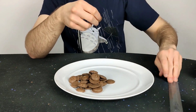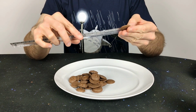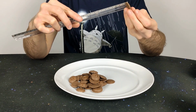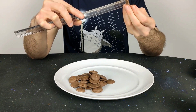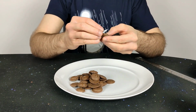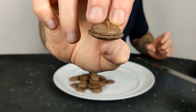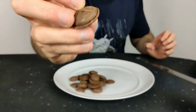Let's give it a measure first before I get caramel everywhere. Let's have a look. So we've got about 2.8 centimetres wide. It's a sphere or circle, so it's quite hard, obviously it should be the same all the way around, but it's not a perfect circle. It's about 0.4 centimetres high. So there we go. And they're all relatively uniform. Well, I'll say that, I know they're not. Because this one here is quite lean and wide. That one's quite stocky and tall. So they're very different, those ones.